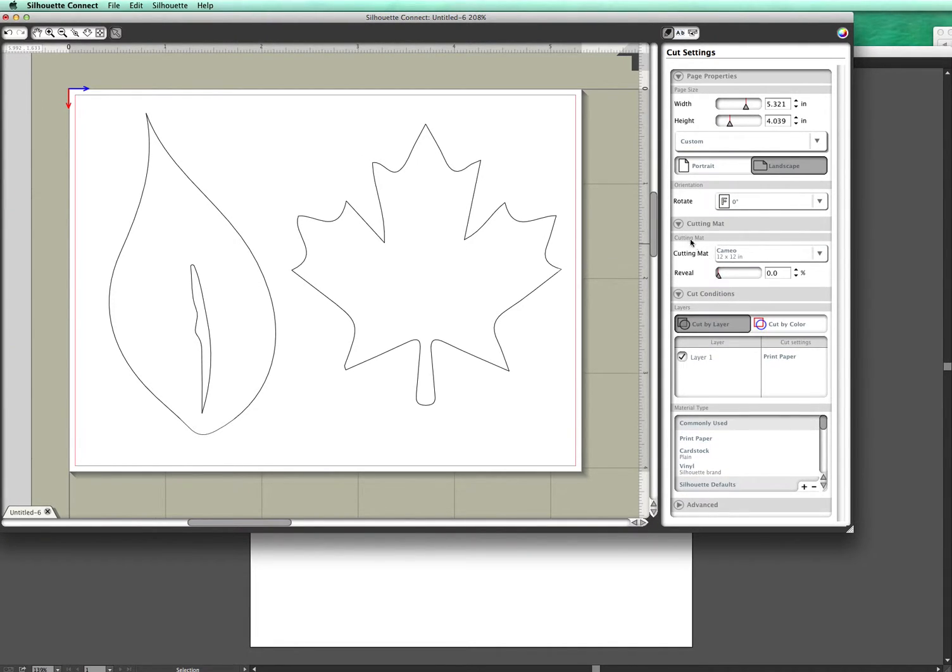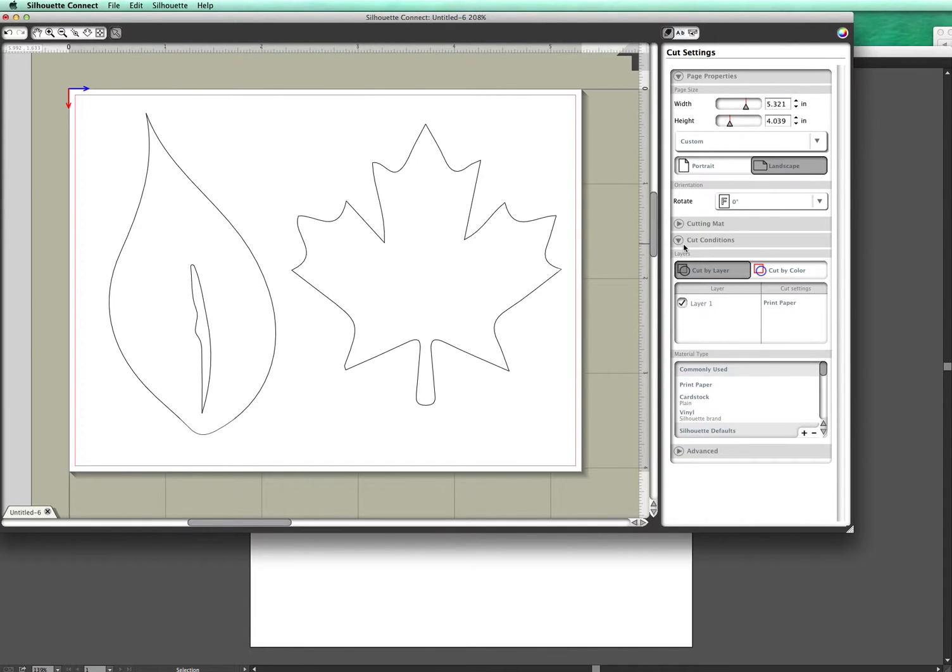I'm using a 12 by 12 mat. I'm only using one layer. There's no graphics that overlap each other, and there's no multiple cuts. I'll do that in another demo.